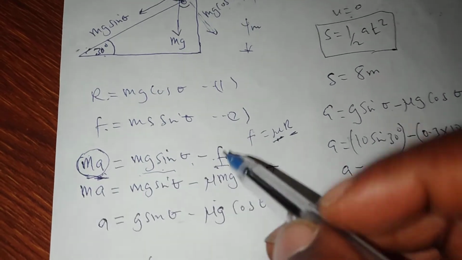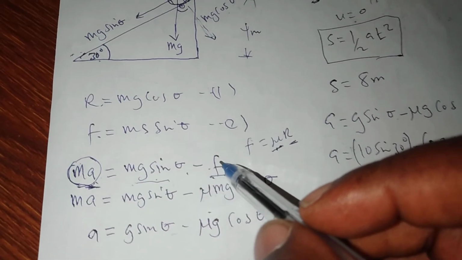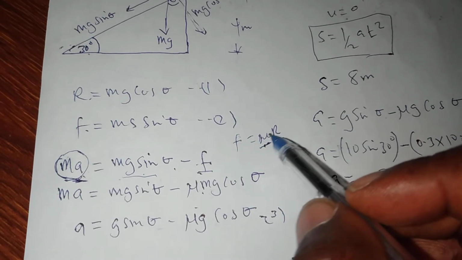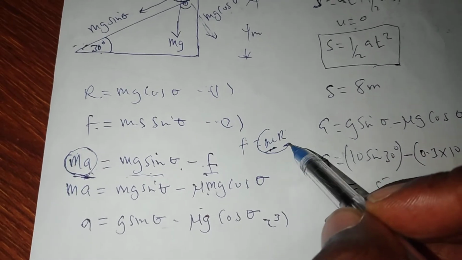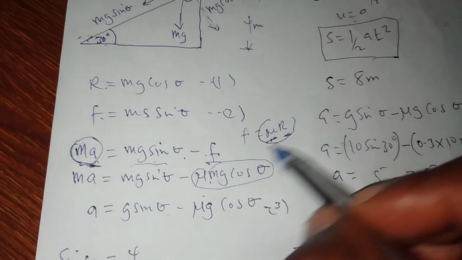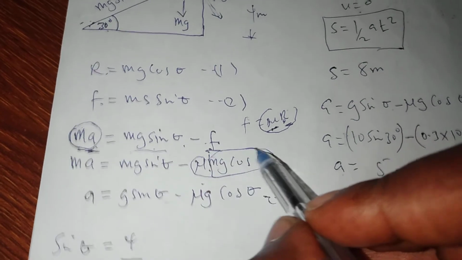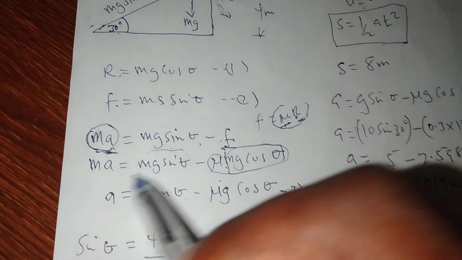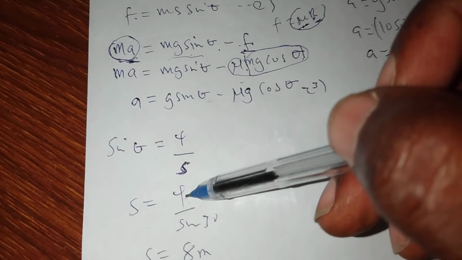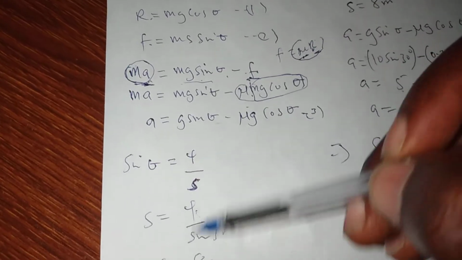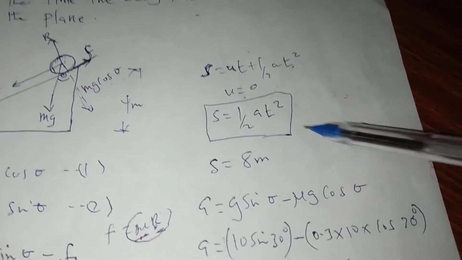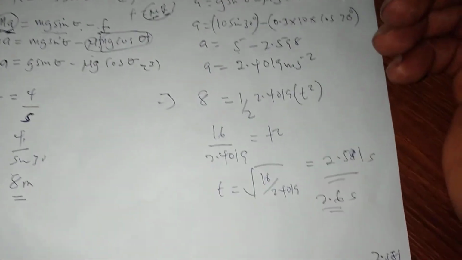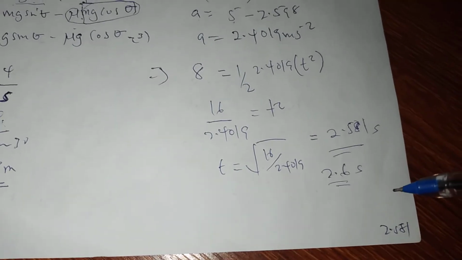Then ma is equal to, you realize that I said previously the question did not give us friction, it gave us the coefficient of friction. So you come back, you know that the friction is equal to mu R, where R is the normal reaction. So we can come and fix this equation back into this equation, but the R here is equal to mg cos theta. That is how come we had F to be equal to mu mg cos theta, so that this acceleration equation comes back to this. Then we can also find the distance from the information that was given. And knowing the distance and knowing the acceleration, we could write Newton's equations of motion. That is the second equation of motion. And out of it, we can come back and derive or find the time t that the object used.